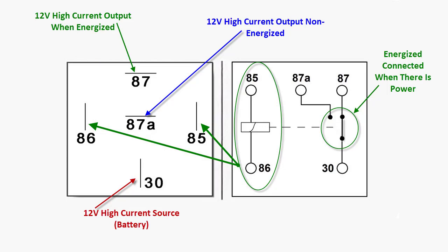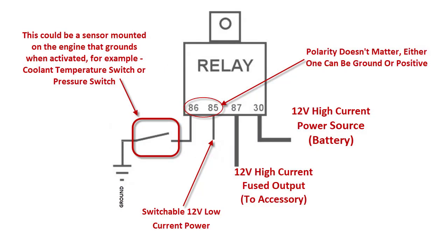99.9% of the time you're going to use a four pin relay. The five pin is for situations like wiring up a high beam/low beam system on a street rod — which is going to take more than just the five pin; it'll take a four pin incorporated with it — or if you're hooking up a car alarm system.